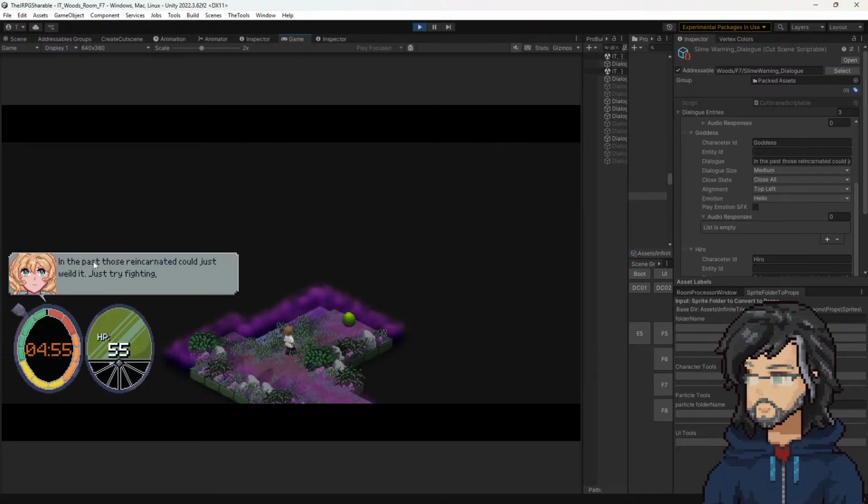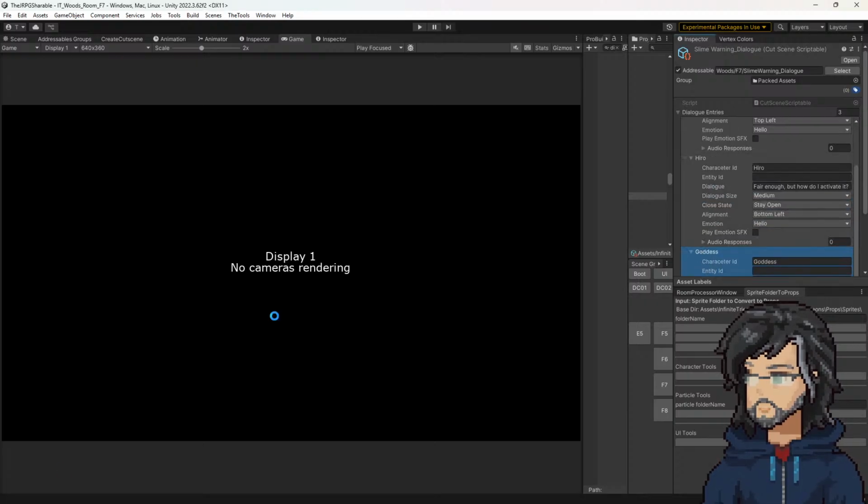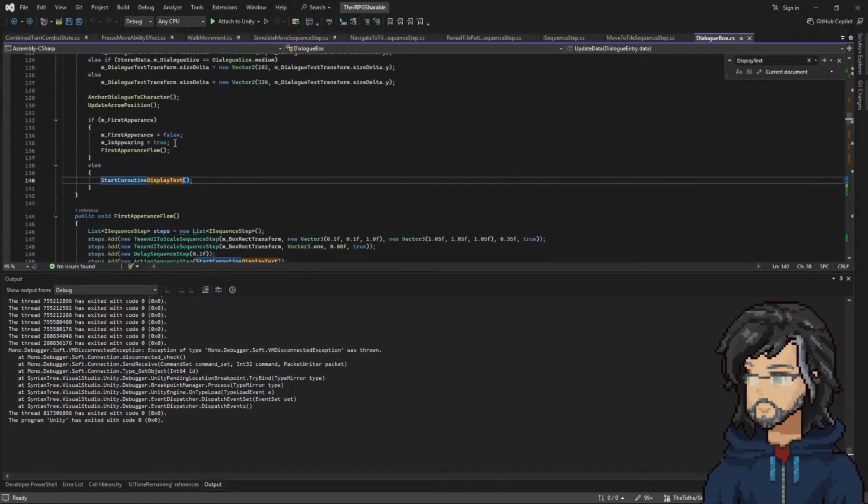It does. So here, instead of showing the goddess's name, it just continued with the dialogue but removed the name part, which is what I want, but it looks like if someone speaks in between, that functionality is not actually working.